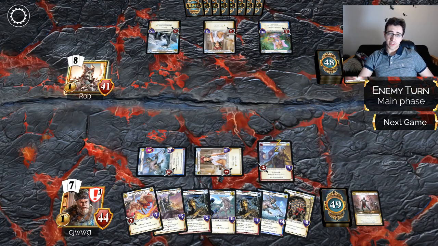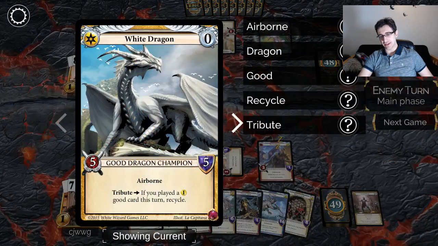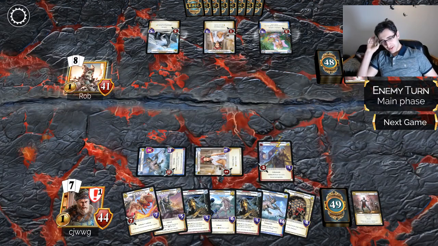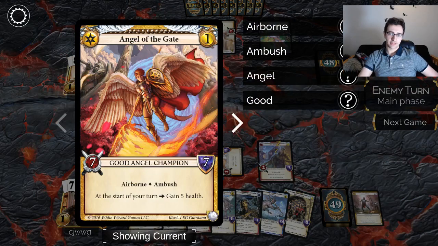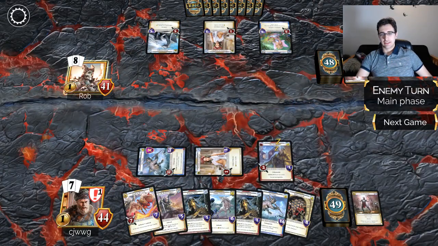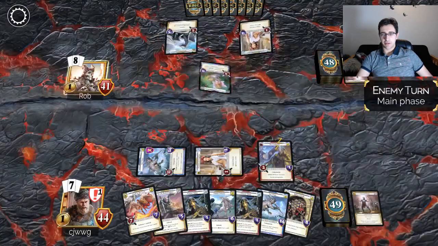So I still has Thunderous in hand. They'll probably try playing it again and gain 3 health and then get in for 10 with this White Dragon. And we will take the 10 on the White Dragon. And then drop an Angel of the Gate probably. Gain 3 health ourselves. It's kind of funny, we're actually playing what appear to be pretty similar decks.